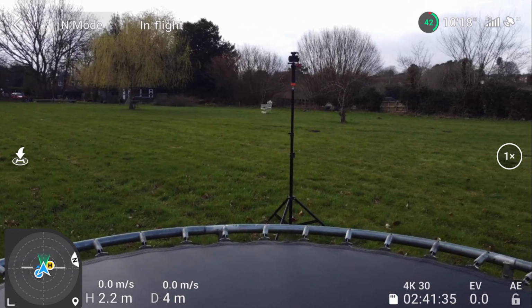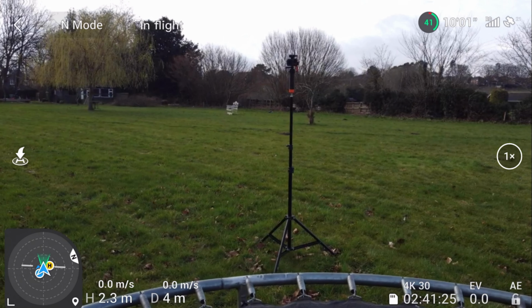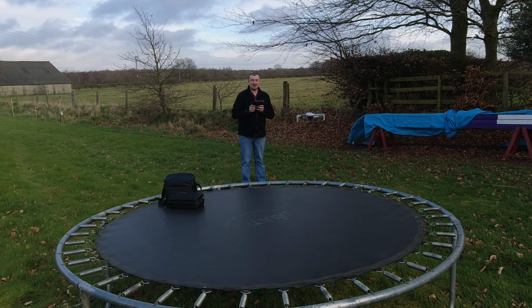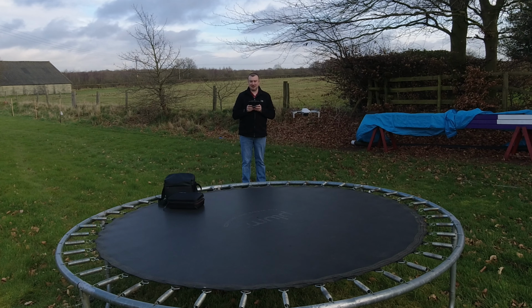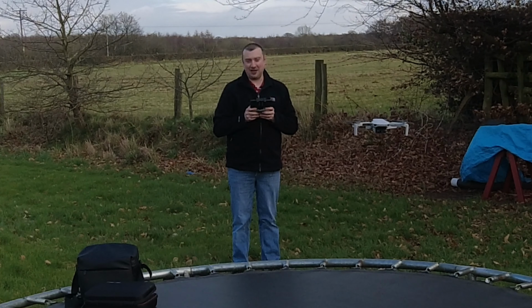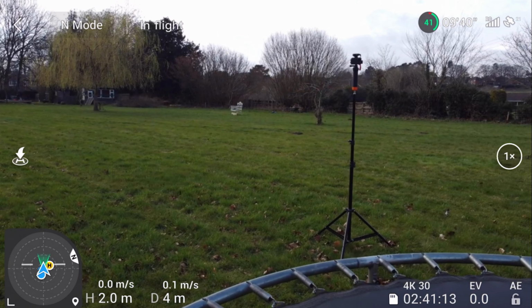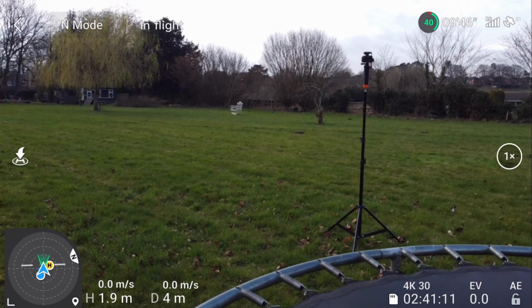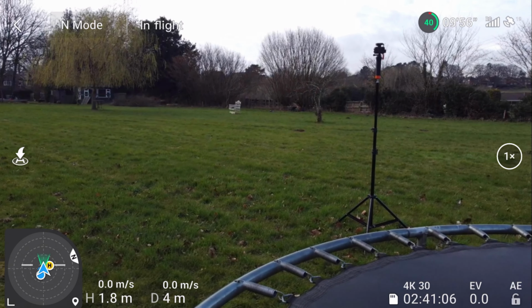And we're back safe and sound. And I'm kind of happy because this was my first flight since being caught out in the rain previously. And I can actually see that drone is moving around a little bit in the wind there. I'm not touching the sticks, as you can see. It's just being pushed over to the side. That is the force of the wind. And that's fairly low down. So the fact that the drone is able to... Look, it's moved right over now. The drone is able to account for that when 60 meters high is mightily impressive.